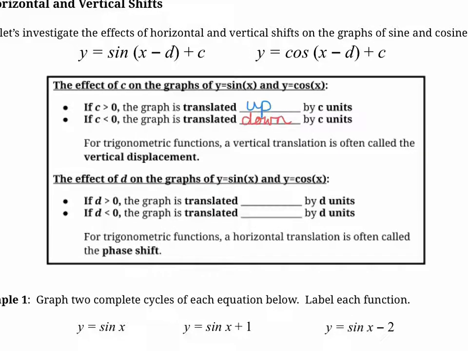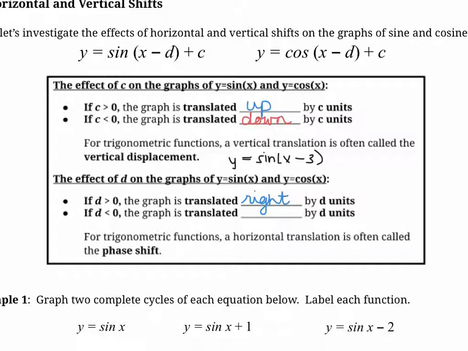Now taking a look at D, this constant that's being added or subtracted inside the function. If D is greater than 0, the function will be shifted to the right. It will look like this. So our D value in this case is 3. It's not negative 3 because look, the negative is already there. So D is defined as whatever is beside the negative. So our D value is 3. So in this case, the graph would be shifted to the right.